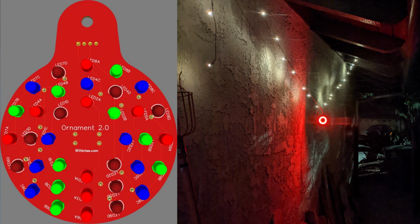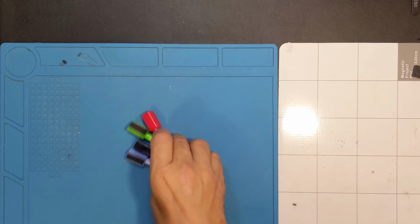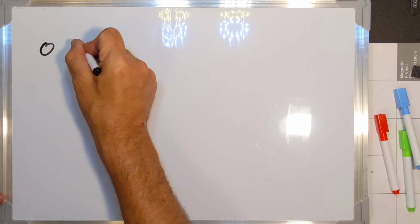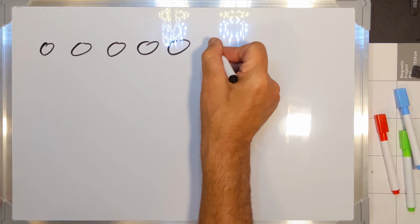So here is the overall plan. I've done a bunch of thinking on this, and I'm going to throw a bunch of numbers and a couple of diagrams at you. Actually, let me go get the new whiteboard, which gives me more room to demonstrate what I'm talking about. So let's say we're going to have a bunch of lights. Imagine lights in a string, kind of like this.